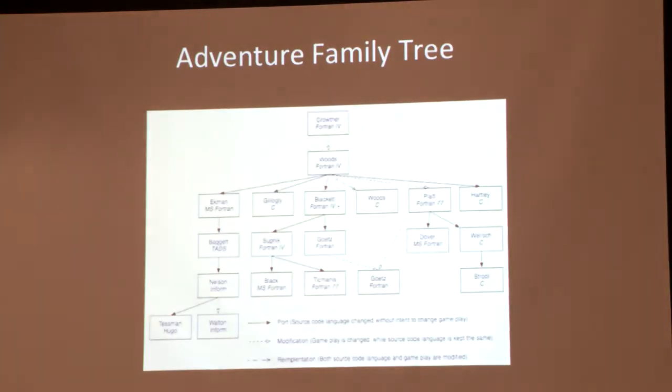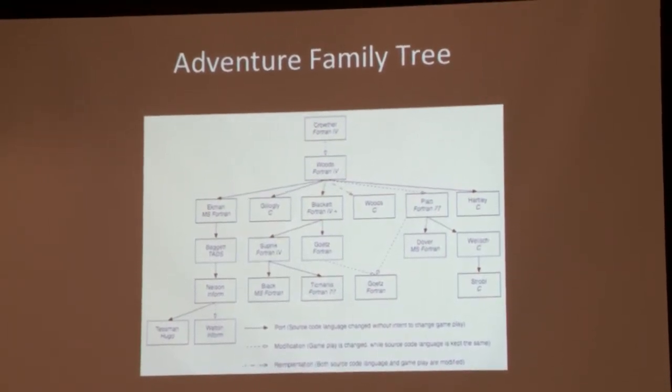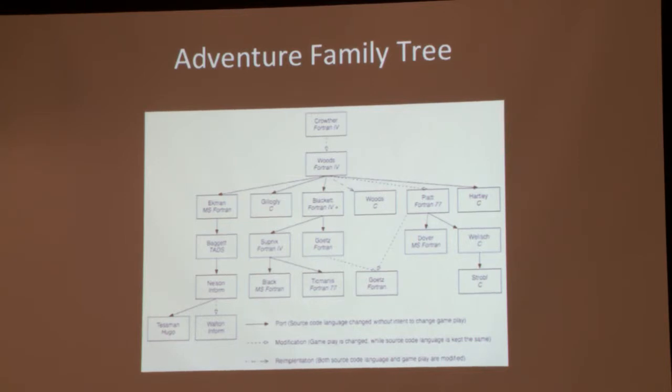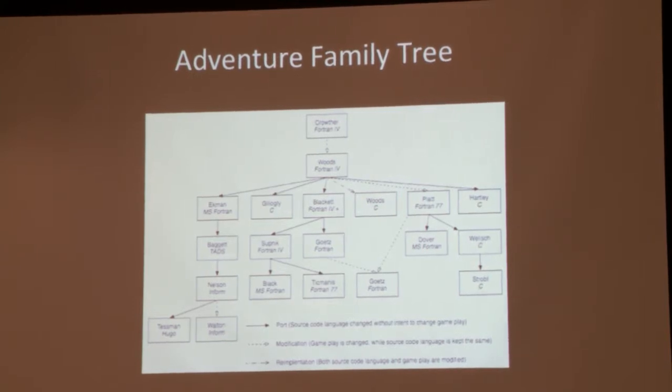You already do see the gamer community doing similar things. They create, for example, trees showing the different versions of Adventure, which is that game I mentioned earlier. It was created in 1975 by Will Crowther, the source code was released, it was revised by Don Woods a couple years later, and the user community, the player community, has continued to adapt and change it over time, and they provide these kinds of trees. This tree is actually based on several of those in the player community, but was created anew by Jerry McDonough and Matt Kirschenbaum and published in Digital Humanities Quarterly a year or two ago.